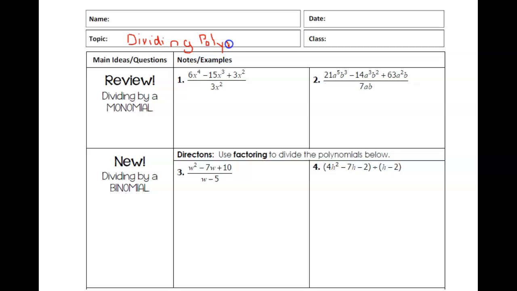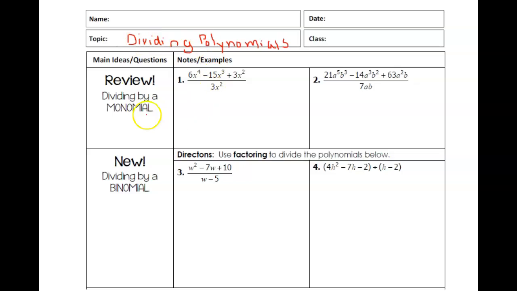There is a reason why we're going to go back to dividing polynomials, because when we get in a case where we can't factor, we're going to use polynomial division along with the rational root theorem to find zeros for our polynomial function.